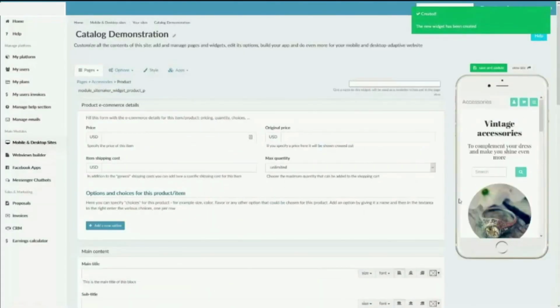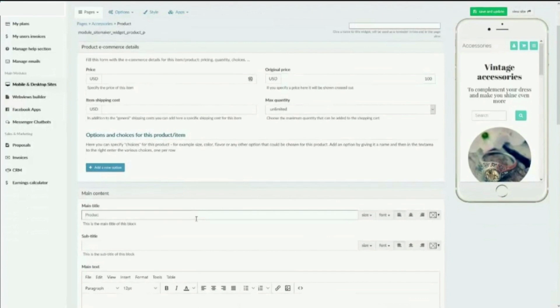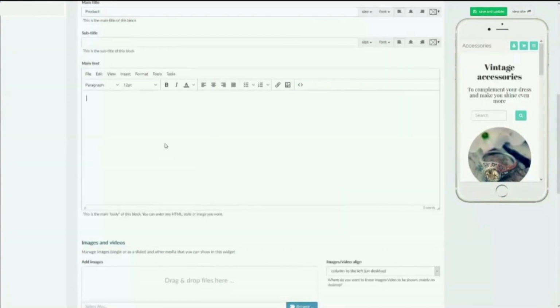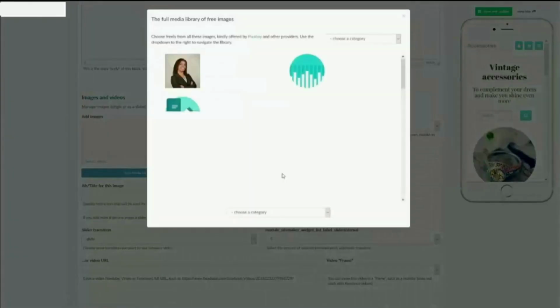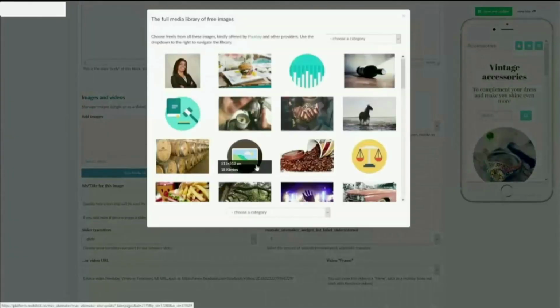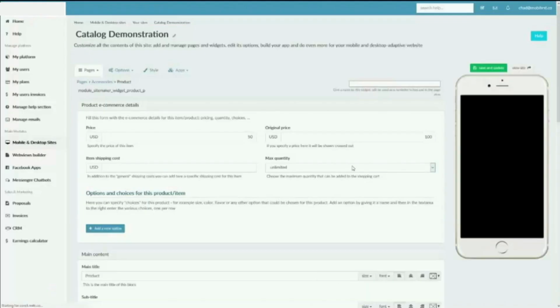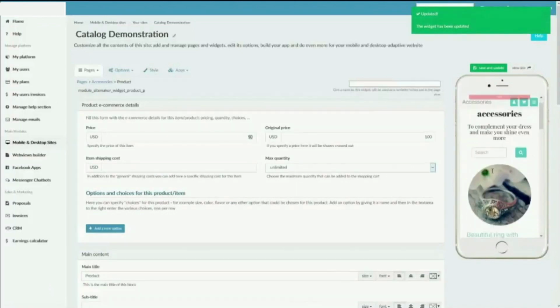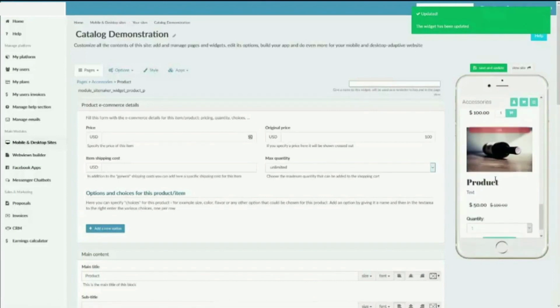And you'll notice that everything's pretty much the same here. So you would simply enter your price, your $50, and the original price of $100. You can have your title here, and then upload your text and images of the product. So let's say I wanted to sell this wine. And then now if you scroll down below this initial catalog, we have, see the single product right here.